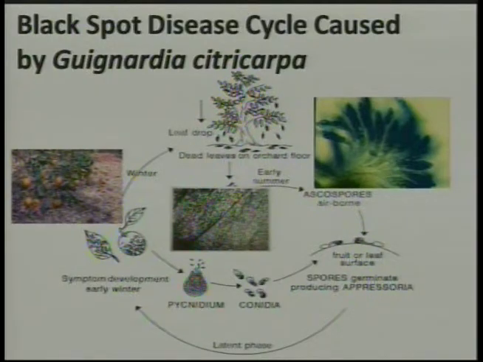You then form these structures that pierce into the leaf tissue, called appressoria, and then the disease goes silent until we get into that maturing phase. Then we start to see the disease symptoms form. You get the pycnidia, which are the secondary cycle, so we're on the loop back. The pycnidia form the conidia. Those are the asexual spores, and they will amplify the disease in the cycle. So the first symptoms come from the ascospores, then the second symptoms come from the pycnidia spores. And then it just amplifies the amount of disease found in the grove, and then the whole cycle continues again around the next year.